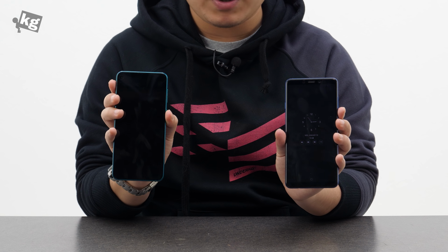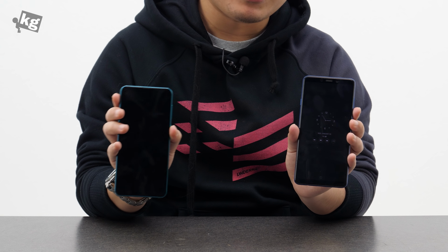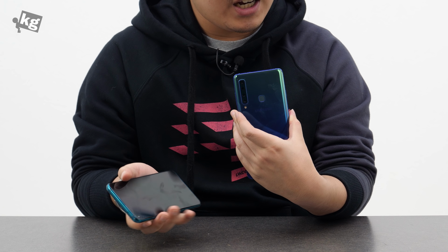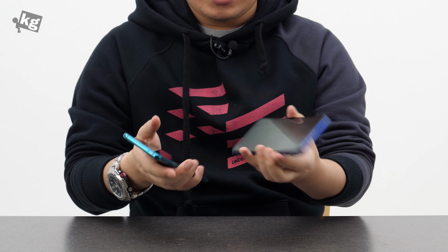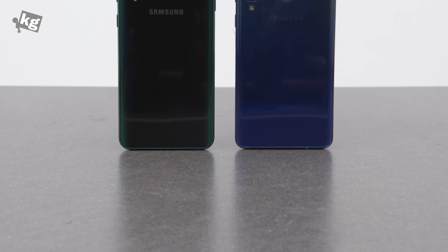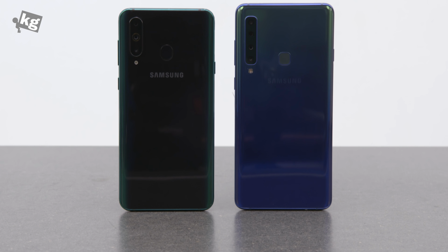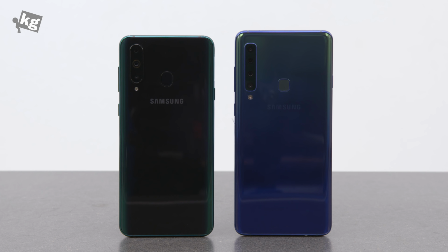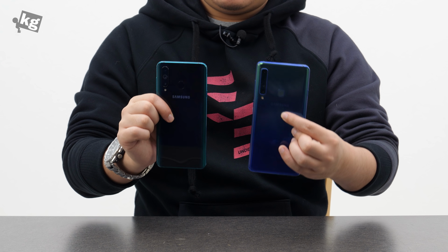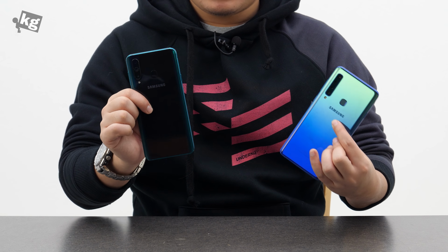A9 Pro doesn't because of the LCD nature, but some LCD phones have that. Micro SD card slot? There isn't. It's got quad cameras? It's got triple cameras. It's got the headphone jack on the bottom? It does not. So honestly, I don't really see much of the Pro aspect on the A9 Pro, but it does have a faster chipset, Snapdragon 710 versus Snapdragon 660. And it is the same price, around $450 US in most of the regions, so I don't know.